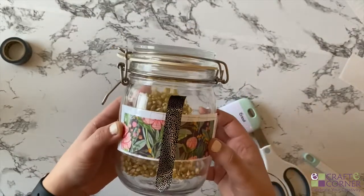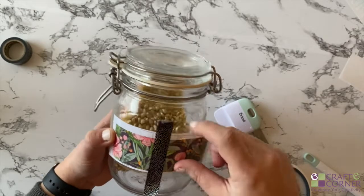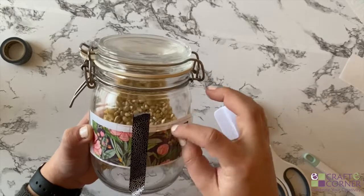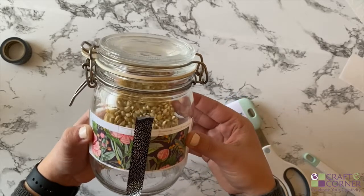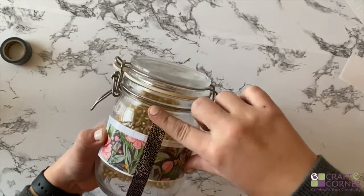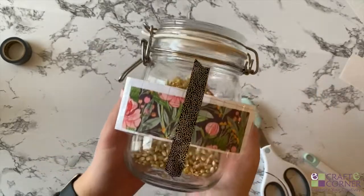So now I'm just trying to get my vinyl centered and level. If you have a level surface up here, I'm just kind of looking here to match this up with this line. Once you have decided where you would like it, push down on the washi tape so that it stays on the jar. All right, so now this is what it looks like.